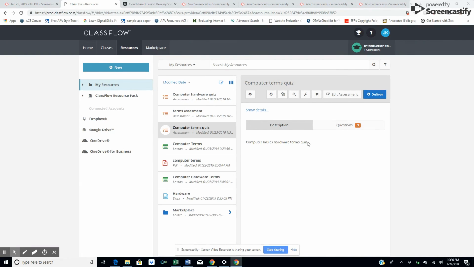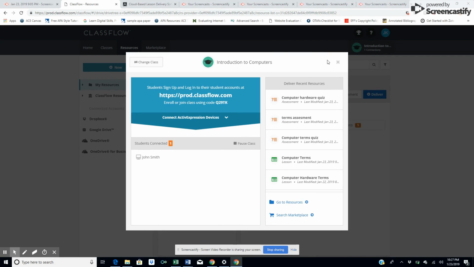And then it will also give me some options where I can preview it, I can download it, I can copy it, I can do a variety of things with it. I can also edit it at another point if I want to add additional questions or change the questions I want to do. Now, when the students receive the test, they need to go to ClassFlow and they will be given a code that you give them.